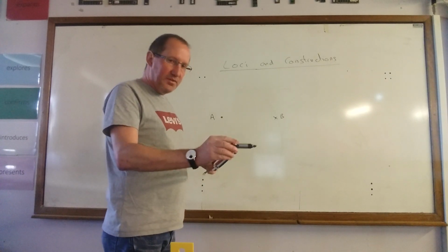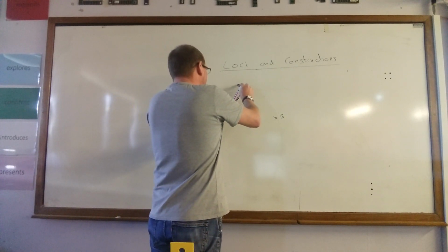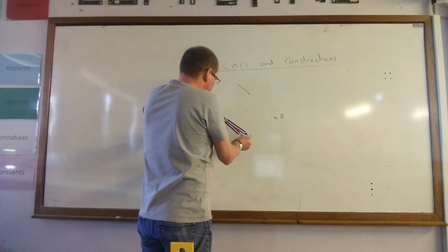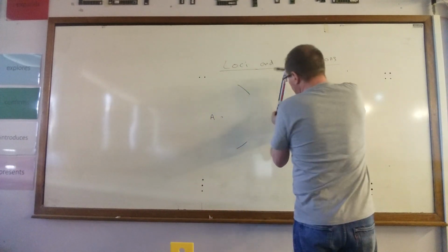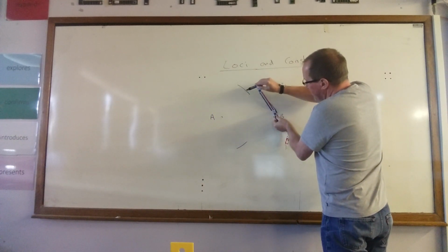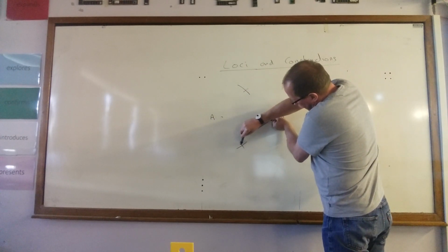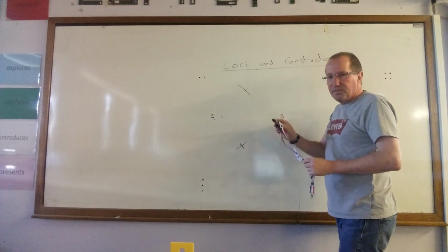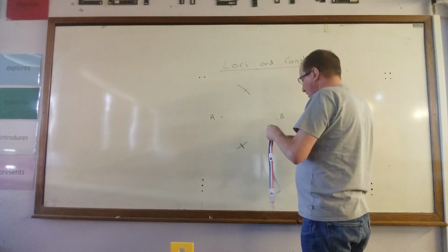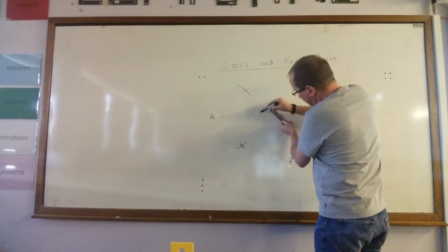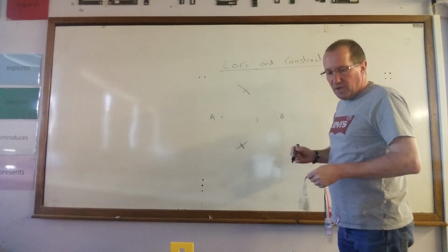So I set my compass, this highly technical operation here, to a particular length, and I put an arc up here. And then same length, an arc down there. I now move across to B, same distance, so this is going to be equidistant from A and B. Arc there, and arc there. The question I always get asked is how long does the arc meant to be? It can be any length, as long as you can get them to cross. So the only thing it couldn't be is something not short enough to reach the other one. That would only meet there. It wouldn't cross, so I wouldn't know where to put it.